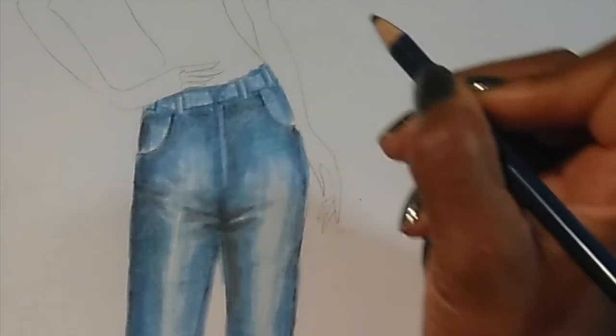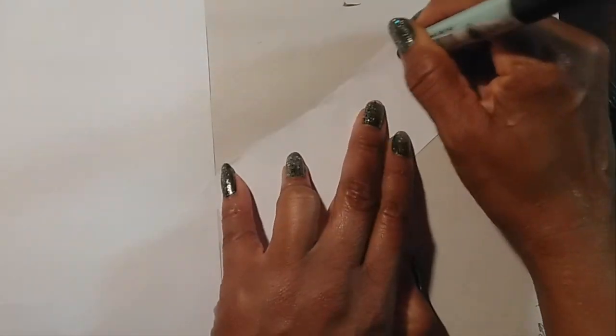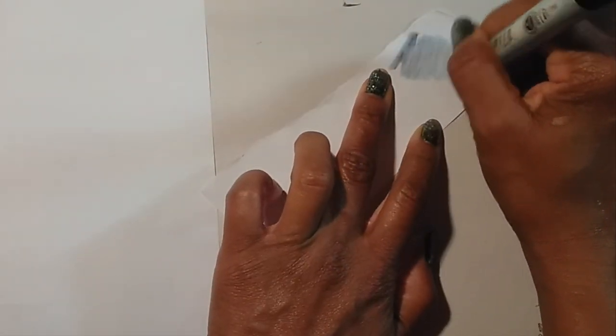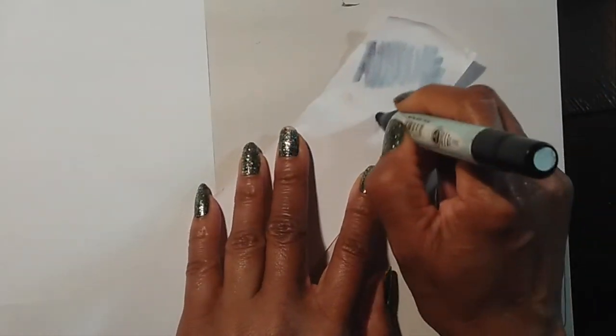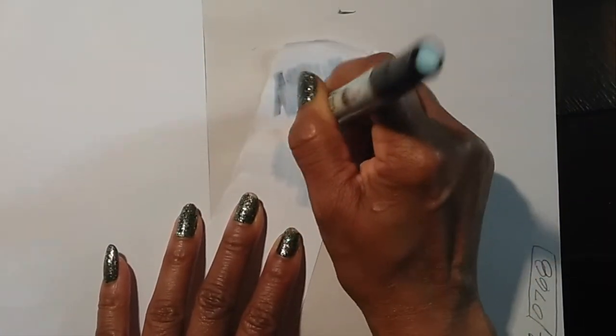So now that we're just about done, you can go on ahead and clean out your marker. You don't want to wait because that will dry and it'll be darker forever. So I'm just going to grab some scratch paper here and you just scribble, and you'll notice the more you scribble on it, your marker just becomes lighter and lighter.